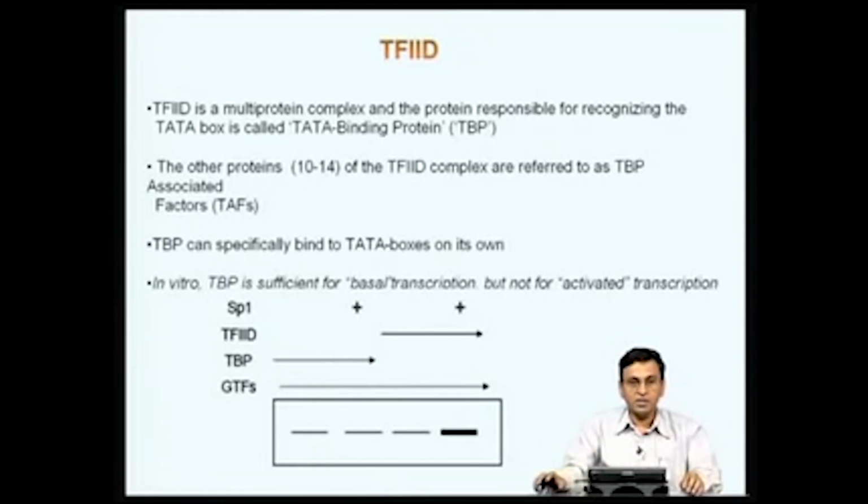What is the function of all these TBP associated factors? This was actually demonstrated when they did cell-free transcription using the purified recombinant TBP alone, as well as TFIID purified from cell extracts, which contains TBP as well as TAFs. They found a very important difference. Now, TBP, although it can support basal transcription, could not support activator dependent transcription.